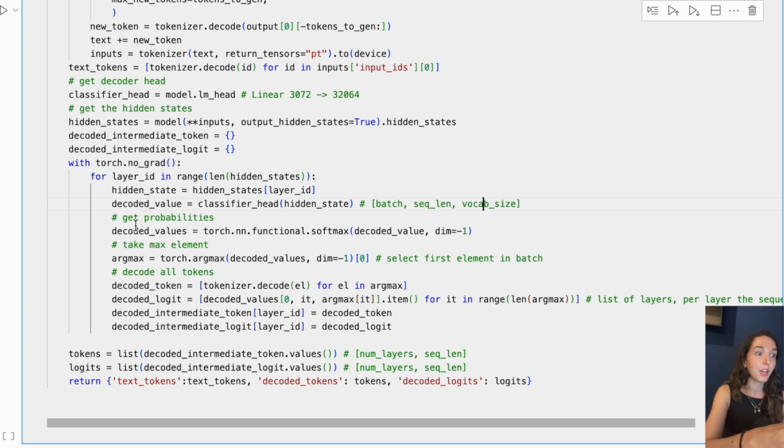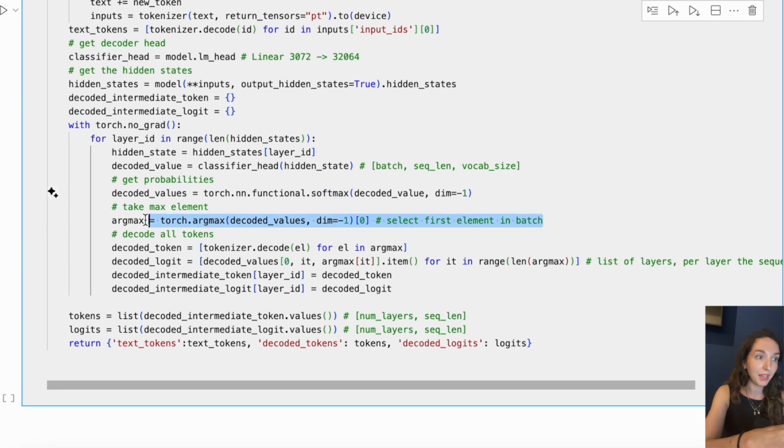back to something of dimensionality vocab size. I will then also get the probabilities, so I will pass these decoded values, aka my outputs from my classifier head, through a softmax, because again, in this case, I wanted to get probabilities and not the logits. I will take the maximum element, where I take the maximum over the last dimension, basically selecting the token in my vocabulary space with the highest softmax probability.